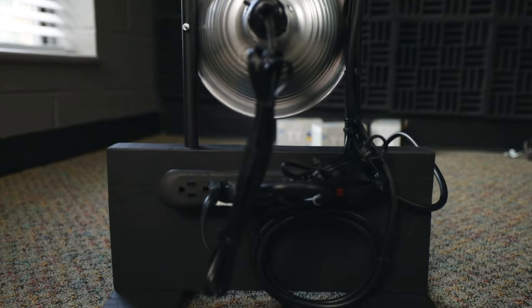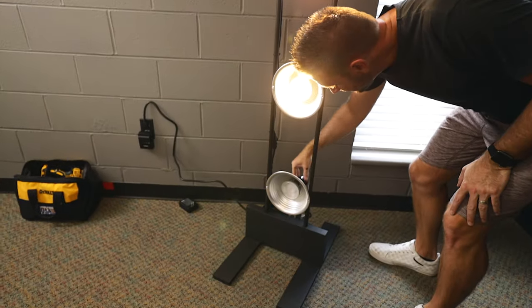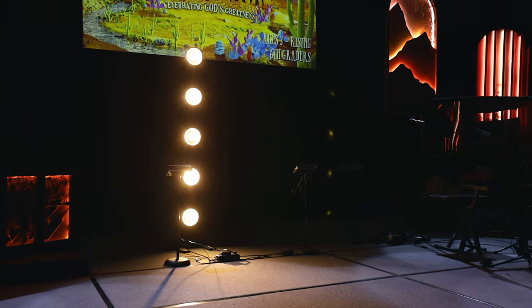If you're doing six fixtures like Cornerstone's, you're going to want at least six ports on that power strip. However, you can actually split some of these lights and run them to different dimmer packs and then run that to DMX. What Cornerstone did was the top three were on one channel and the bottom three were on a different channel, so you will have to split your power up if you're doing this for your stage. For this studio build just to make the concept, I just plugged all five into a power strip and plugged that into a little dimmer that I can control with my phone. It will be really bright if you plug everything straight into a power strip without any kind of dimmer solution.